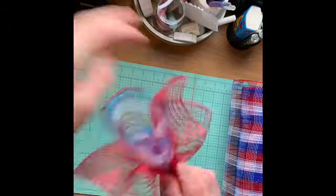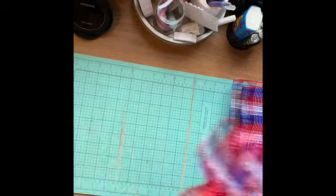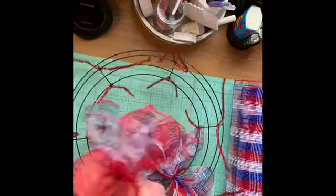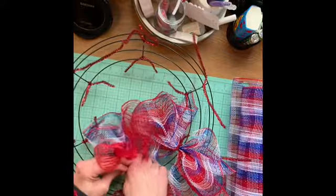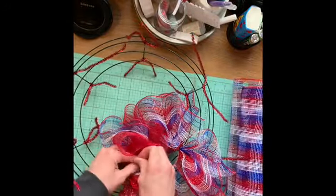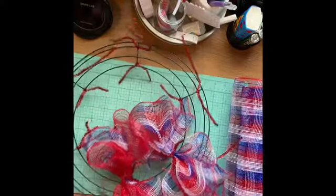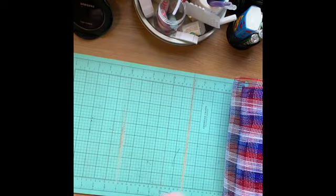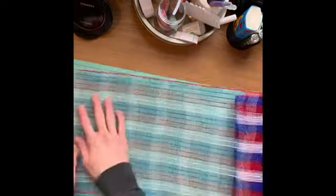So, you guys know, red, multi, red. So now we'll do that one right here in this tie right next to it. So we'll be switching off the colors, and I think it's going to be a very cool wreath at the end. So we just have to wait and see. So now we'll do two multi, one red.